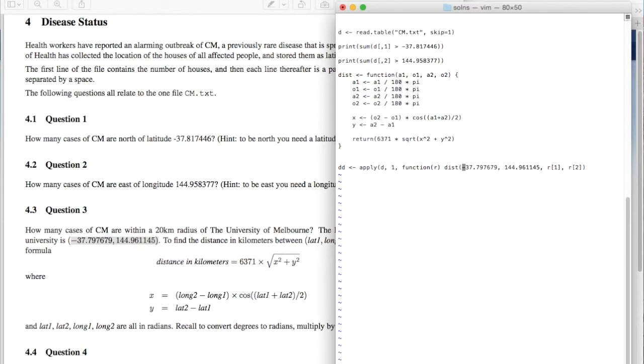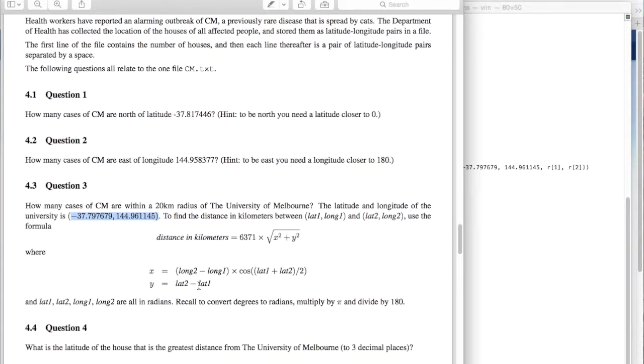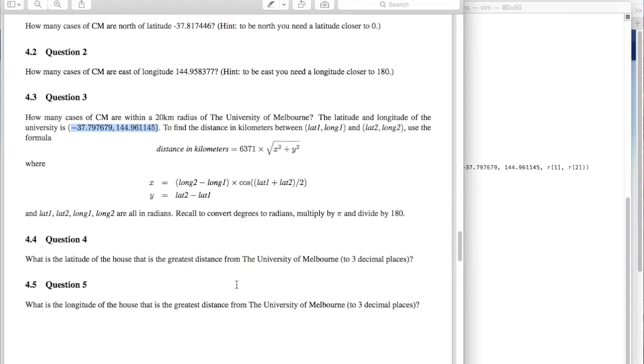Again, you can do this in Excel pretty easily as well. So that'll give us all the distances, and then we just have to know how many are within 20 kilometers. And we're done.